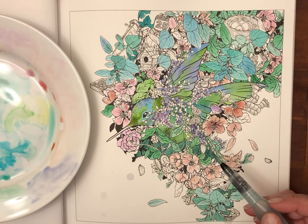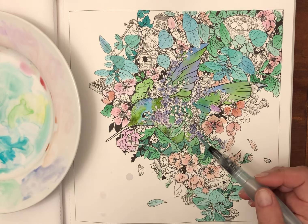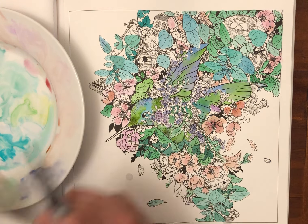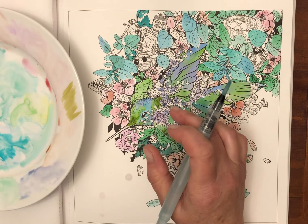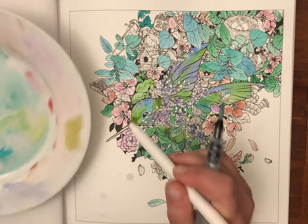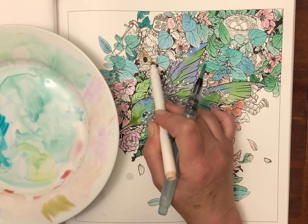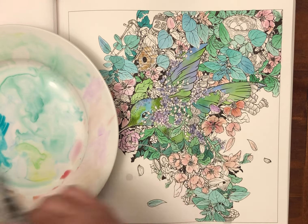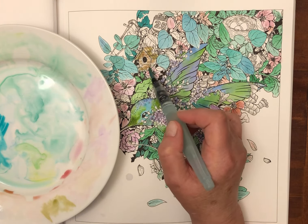This is really just sort of getting a balance of the colours. So it's all pretty light to mid-tone at the moment. We've got a birdhouse or something in here. Yeah, birdhouse. I might just actually go. You can see there I'm only holding this at the very end of the marker very lightly just to get that colour in there, but I'm not being very precise about it.